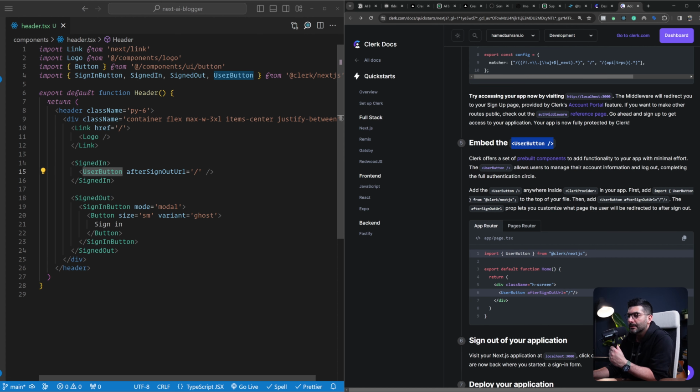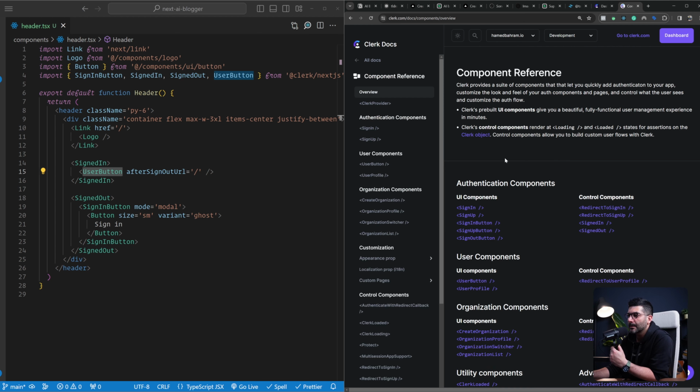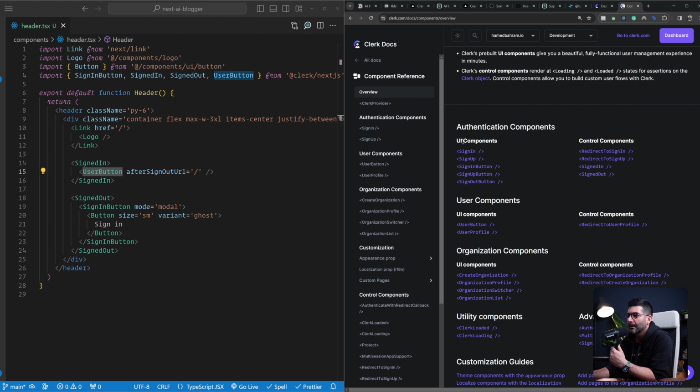Now going back to the Clerk documentation, under this fifth step, we have a link to a set of pre-built components. These are drop-in components from Clerk you could use in your application. There are UI-specific components such as the sign in and sign up components. This is useful if you want to create your own custom sign in and sign up page.